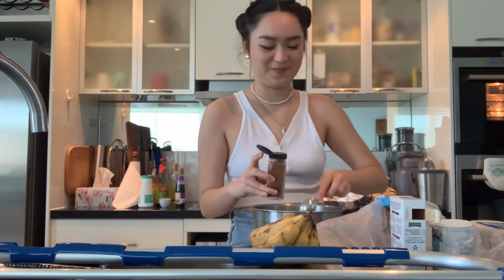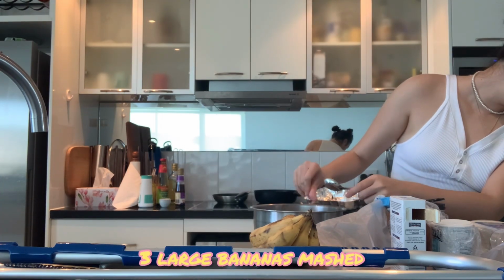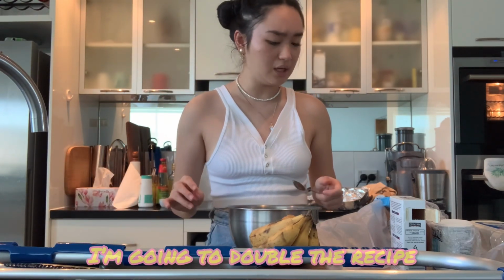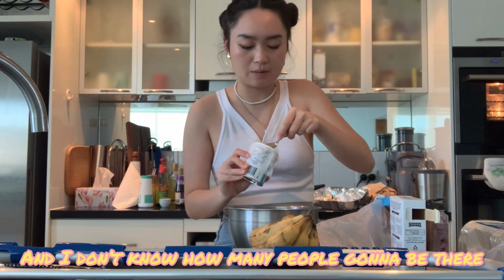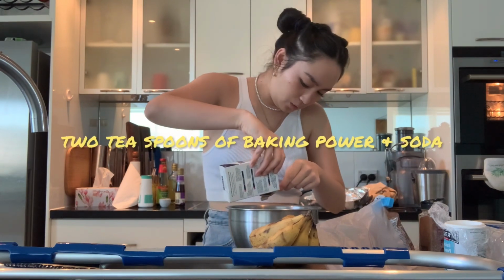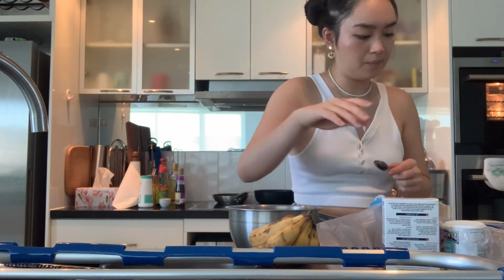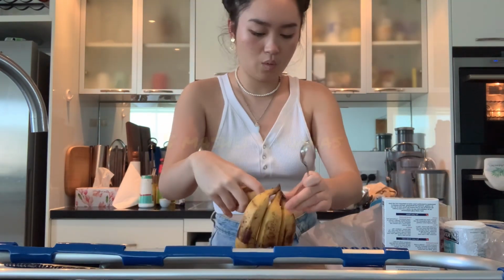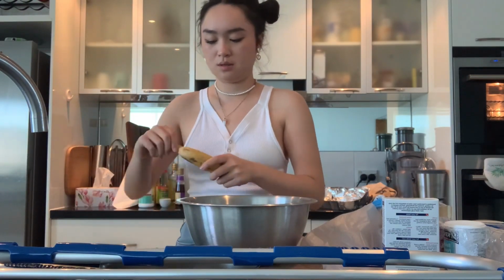A tiny bit more. 3 large bananas mashed. Well, I've got quite a lot of bananas. You know, I feel like I'm going to double the recipe because I'm making this for the church and I don't know how many people are gonna be there. So then we will need 2 teaspoons of baking powder and baking soda, and then 1 teaspoon of salt. 1, 2, 3, 4, 5. I've got 5. I'll just use this.